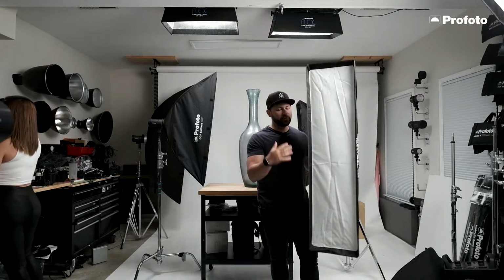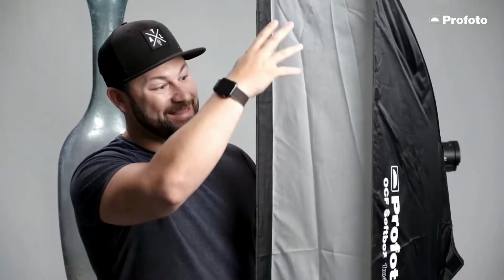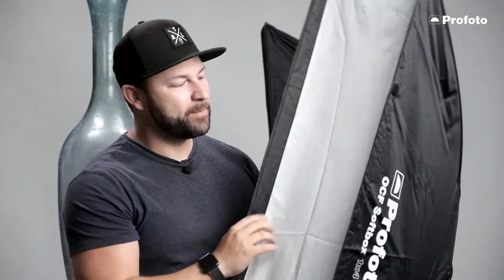So the cool thing about a strip box is you have really soft light one direction and a little bit harder light another direction, right? So you're getting this really cool elongated softbox that's going to allow you to create some really beautiful highlights on products, on people, just really give you the ability to control and shape this long edge of light. It has some other cool things that we'll talk about here too in a second, but that's one of the things that makes strip boxes really cool.